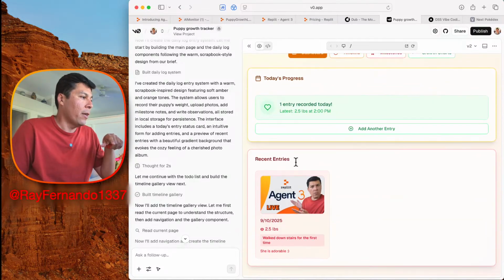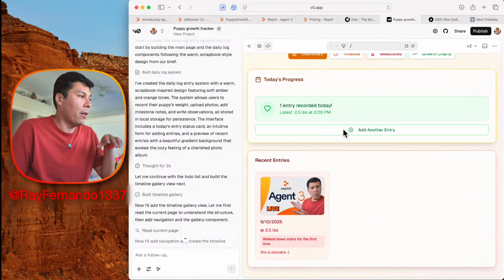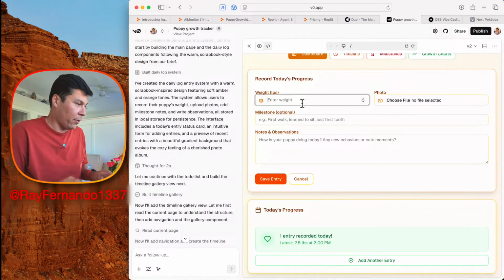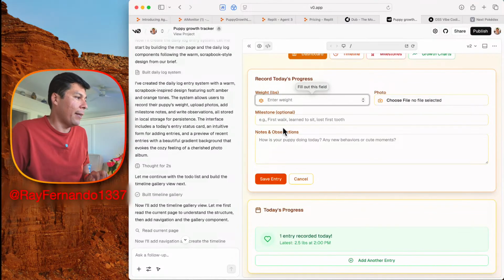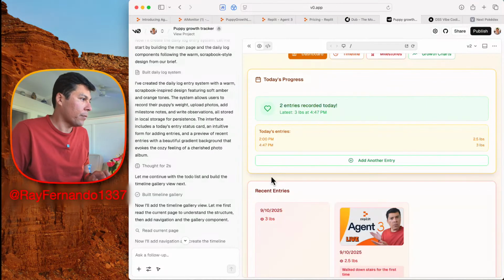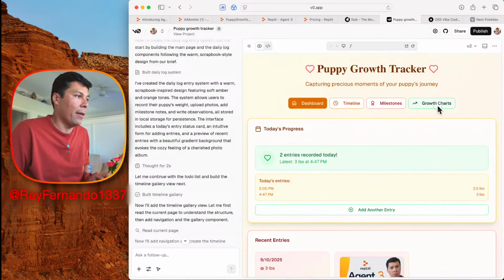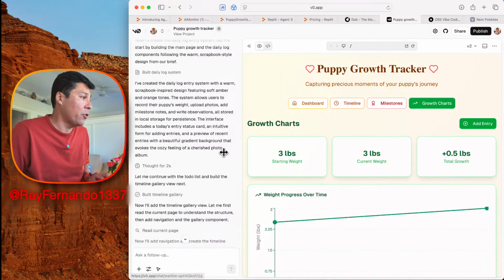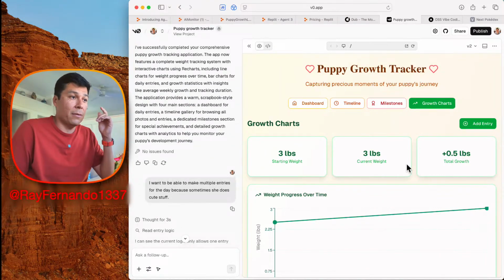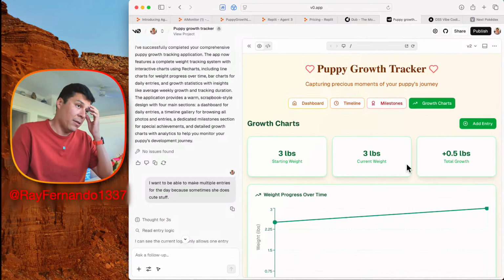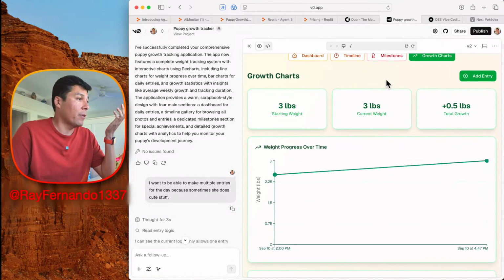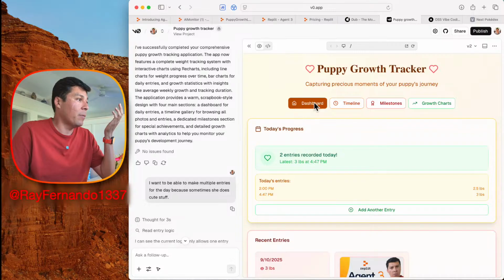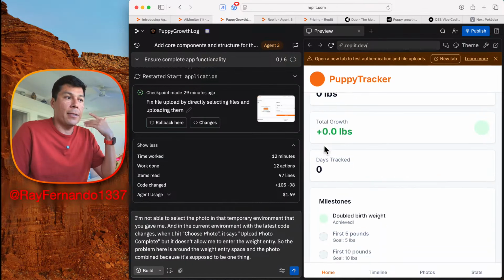It did this whole thing with getting the photos, putting the card in, adding multiple entries. If I do 3 pounds, I hit save entry, and I enter 3. It has charts and stuff built in, in basically 2 shots, and it cost me less than $1, bro. Less than $1 for this in V0? Sheesh, bro. And it works, right? And setting up the database is probably going to cost me less than the $5 plus that I spent to get here, and it's not even really working.